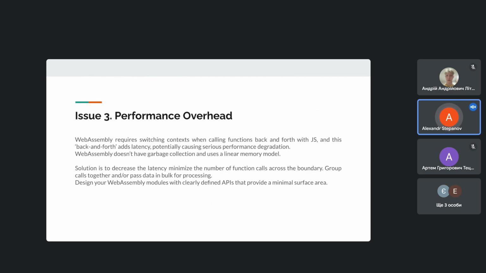One of the complex solutions is to decrease the latency: minimize the number of function calls, group them together, and pass them for bulk processing. Also design WebAssembly modules with clearly defined APIs that provide minimal surface area. And last but not least, make sure that WebAssembly module execution aligns with the asynchronous nature of JS and micro frontends.